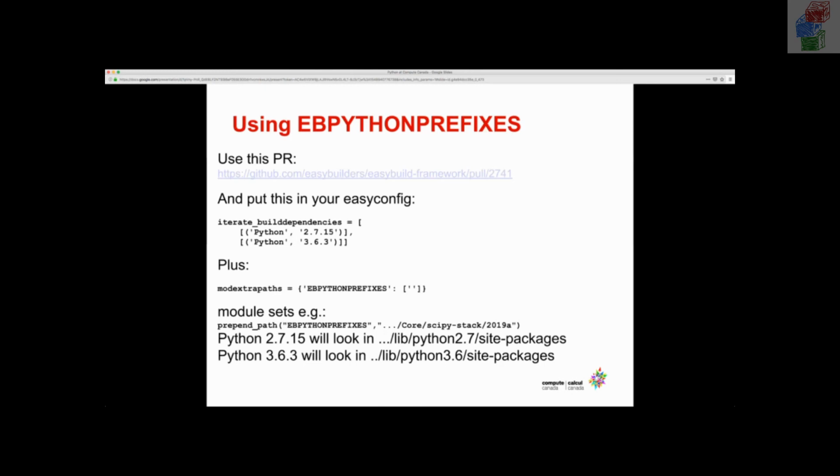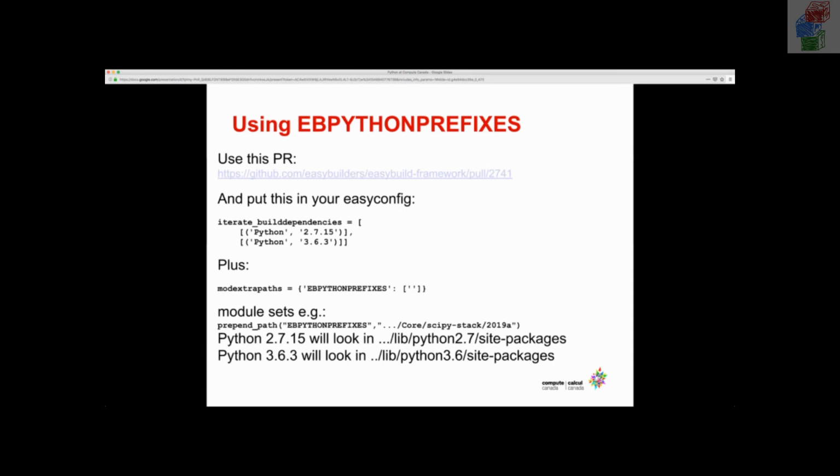with different modules loaded. And then in the software that uses Python, we put in modextrapaths equals EBPYTHONPREFIXES. And now if it's an extension, we could put this kind of mechanism into the EasyBlock as well. So that's something that we're working on.